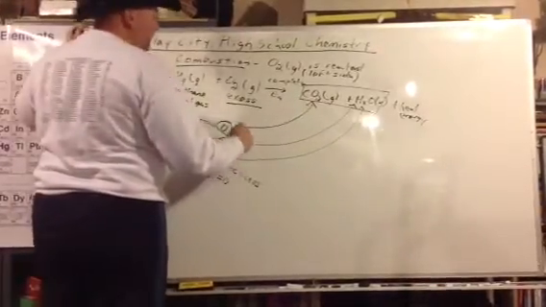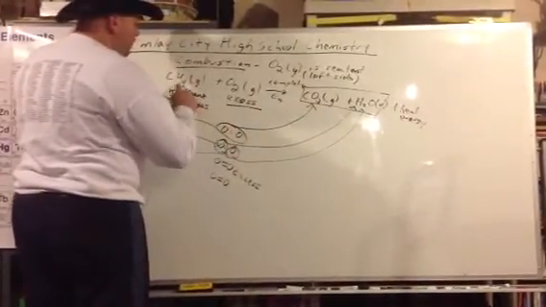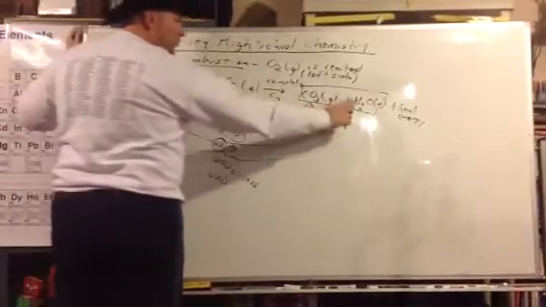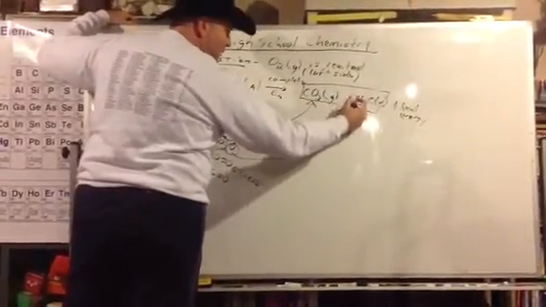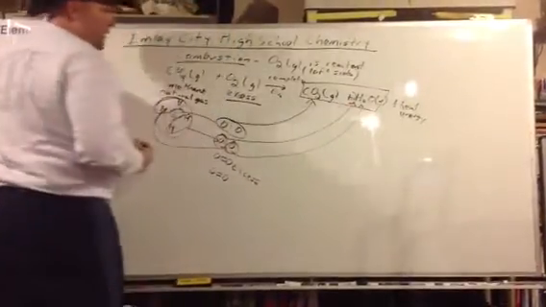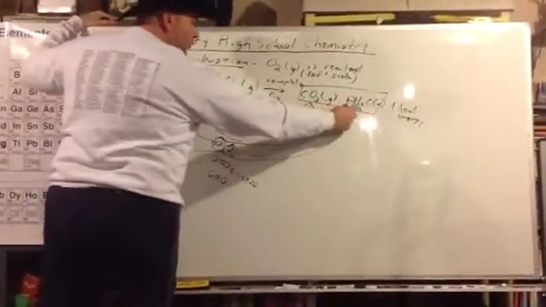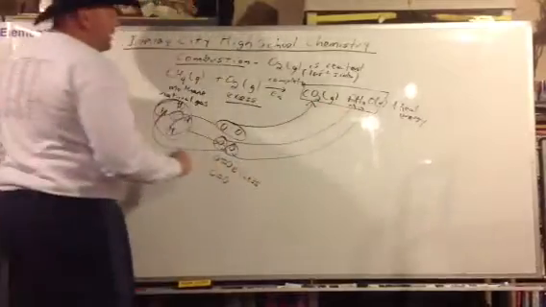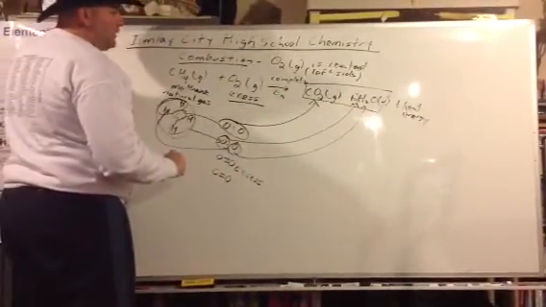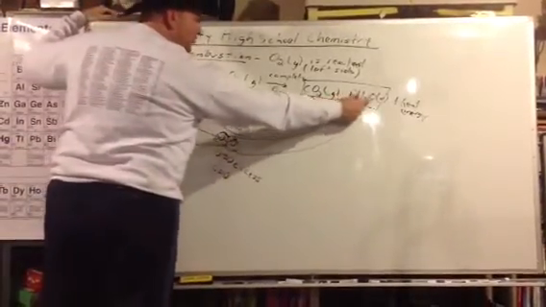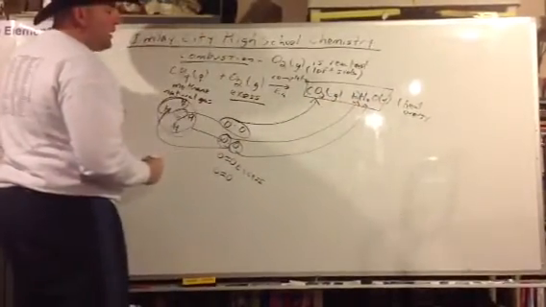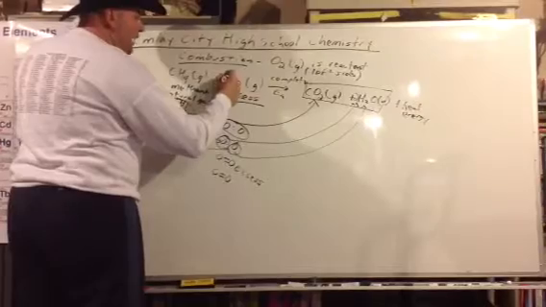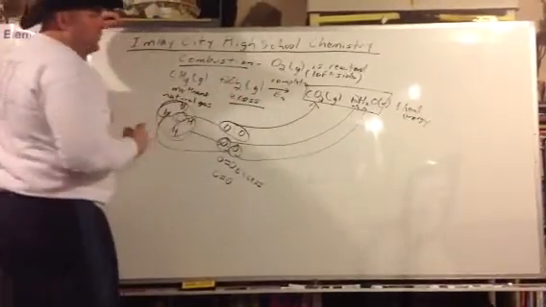So notice here we've got 4 hydrogen atoms here, whereas only 2 here on the right-hand side as products. So that means we need to put a 2 there. So that would give us 4 hydrogen atoms here. When we look at the oxygen, notice that we've got 2 oxygen atoms here, plus 2 more oxygen atoms here, which would give us 4. So we need to have 4 oxygen atoms here, so that would be 2.